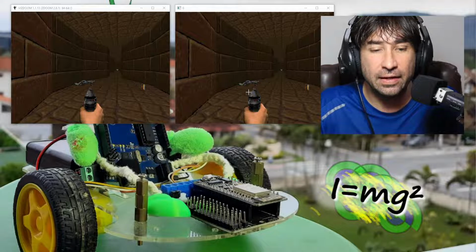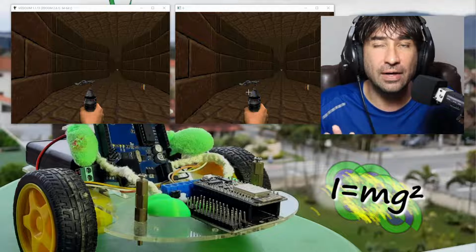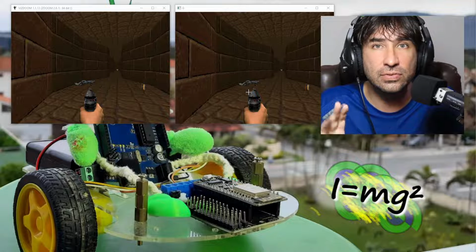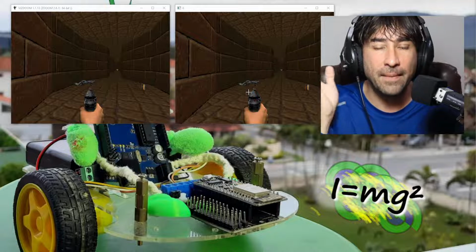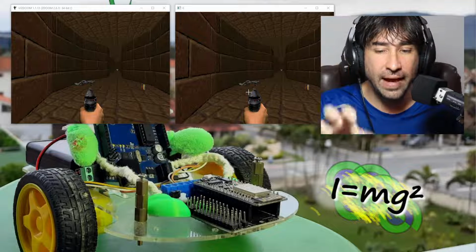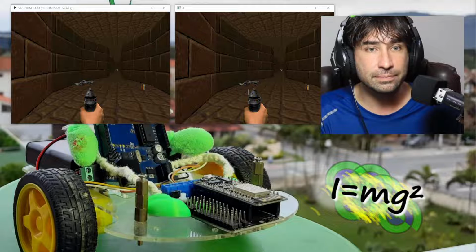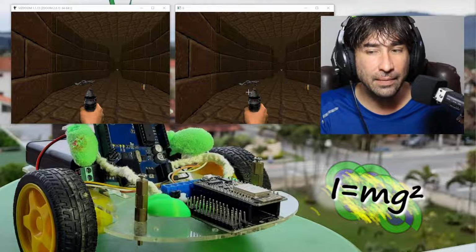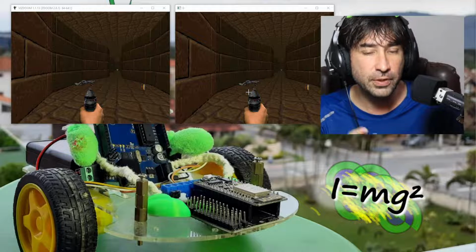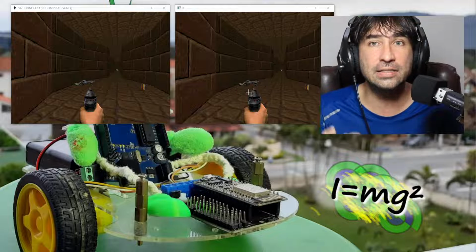The second important thing is that we have to have at least 2 different objectives. My main objective is to find that armor and get the armor, but at the same time I need to protect myself against enemies.